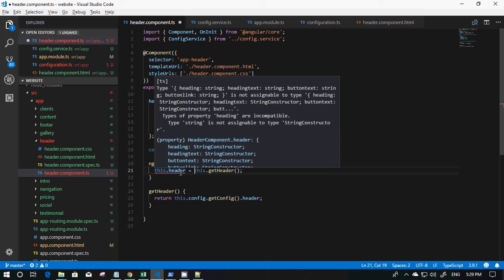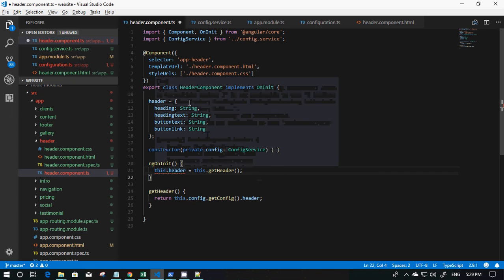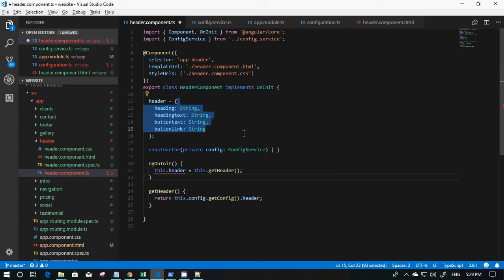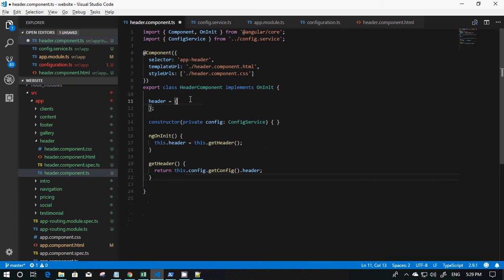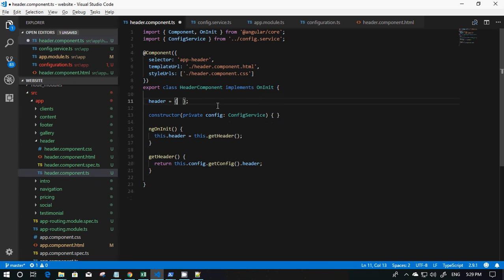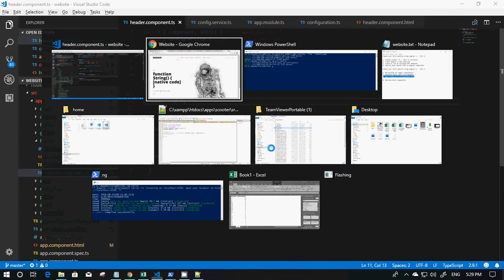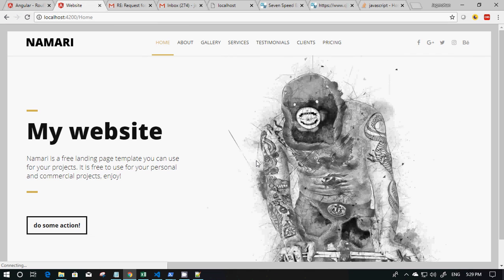The button is not assignable to type heading. Or maybe we can do something like this, make it a blank thing. Will it work now? It should, and it did.